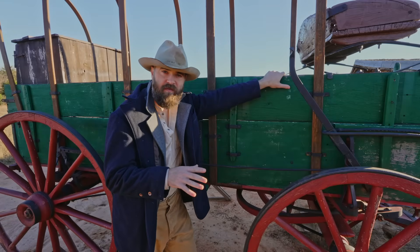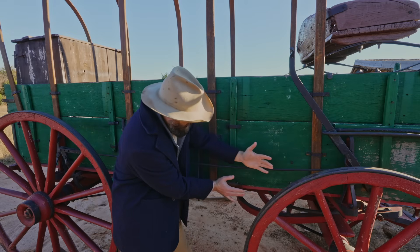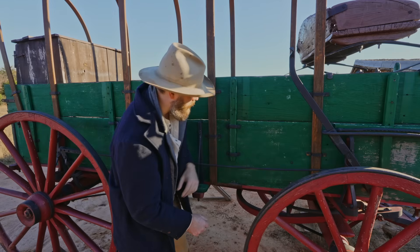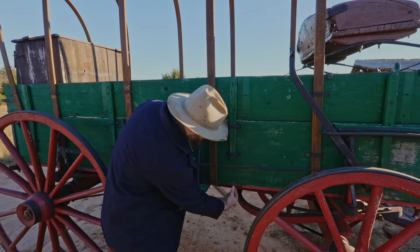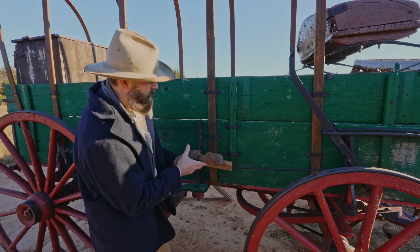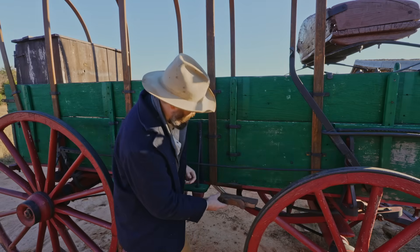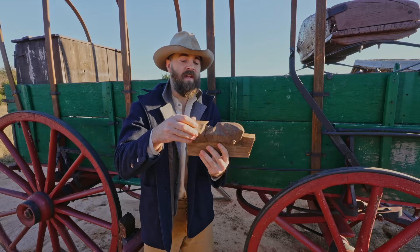One interesting flaw and a fix of these old wagons is that the front wheels as they turn come backwards. You can see right here this rod has been shaved down over years of hard right turns — even the wood right here has been shaved down. Now I've put a piece of angle iron here to help prevent that. But originally this thick meaty piece of metal would have been right here, and you can see it has been worn down so much that it's cracked.